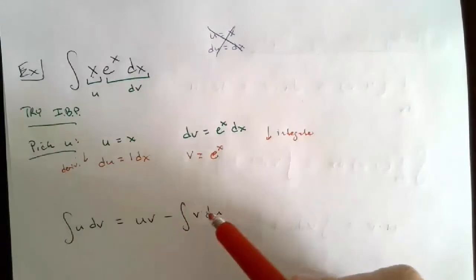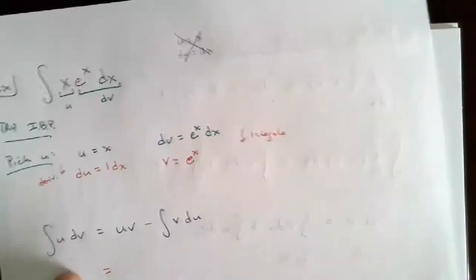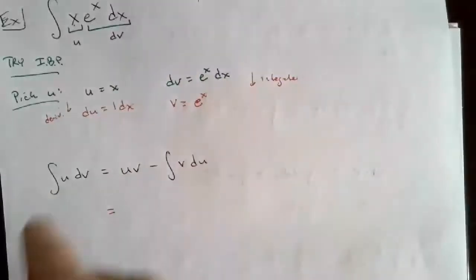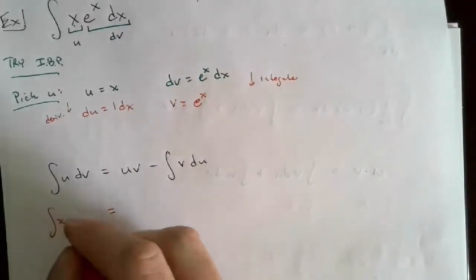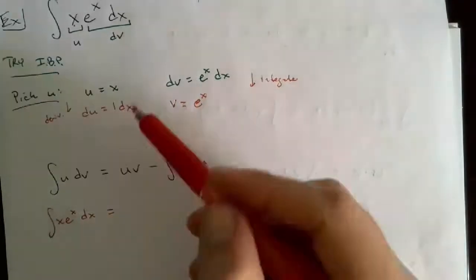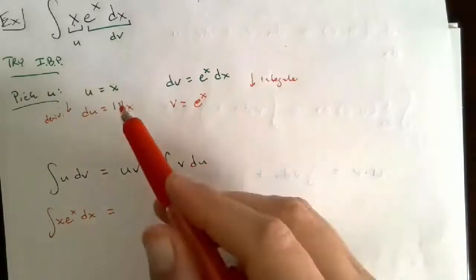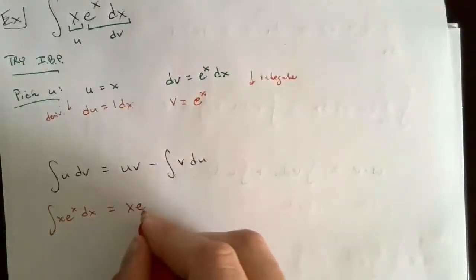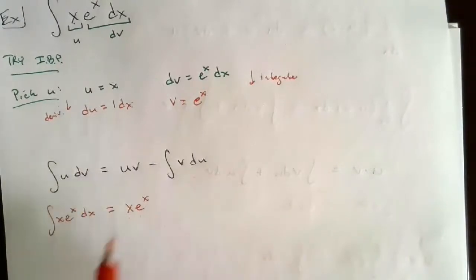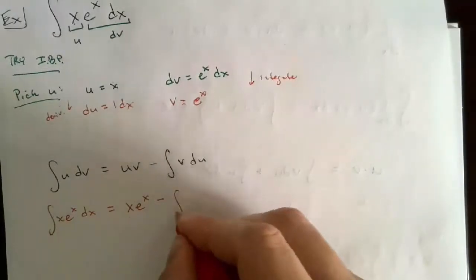So now I have the pieces I need, and I'm going to substitute in. So when I say the integral of u dv, I'm really saying this is my integral, the x e to the x dx. So I'm really just saying here's my original problem. The integral of x e to the x dx is equal to u times v. So if you set it up the same way I did, u times v will always be going down this cross. So u times v is x times e to the x. And we're going to actually use x and e to the x. So this is just our formula to use for our placeholders, but we're really going to substitute in with the rest of it. So we have x times e to the x minus the integral of v du.